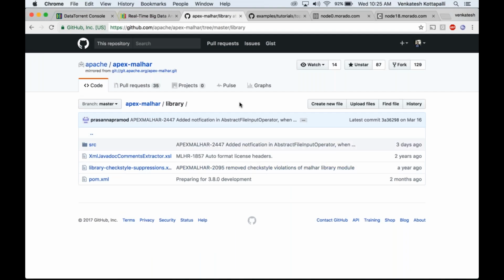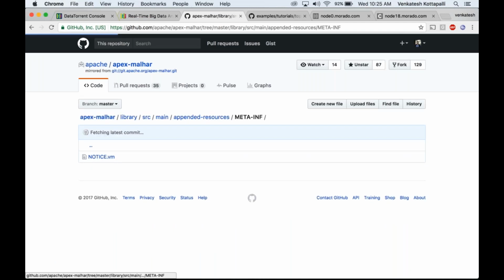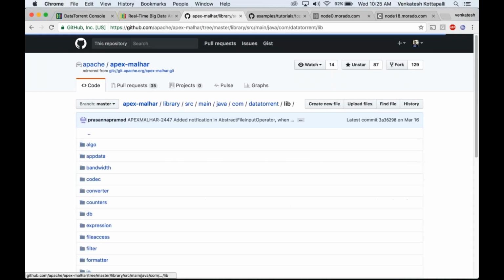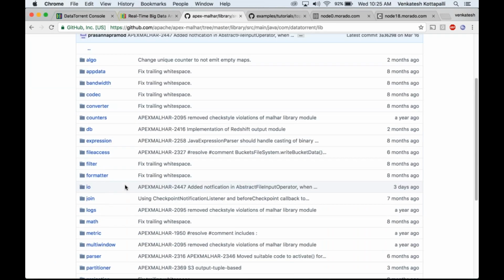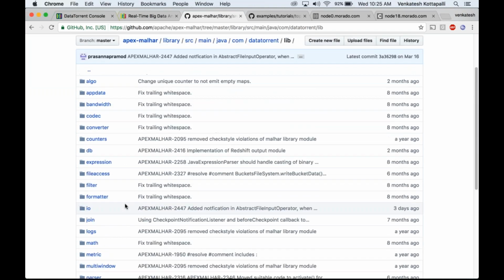Since it is downloading, the connection went slow. So in the Malhar, you see there are different packages available for you.